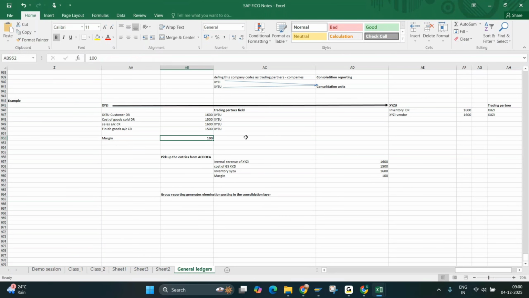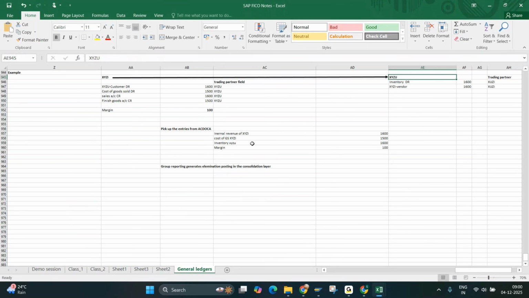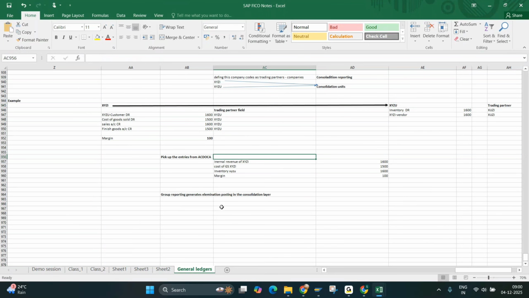Then there is no point of eliminating the intercompany profits, correct? But what XYZI has done is sold to our group of companies. XYZ is our group of companies. So when I am trying to extract the report of my group companies, for example, my group company name would be XYZ Limited, to extract that, the system will post another entry.